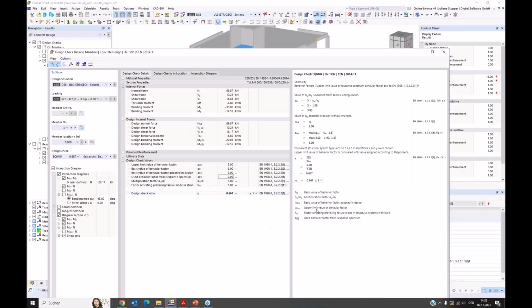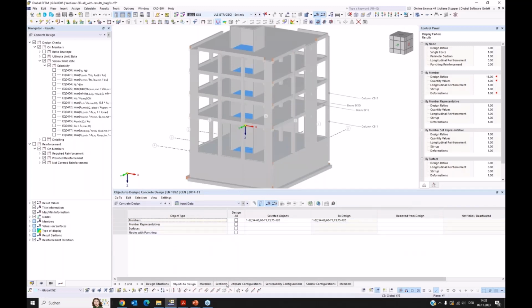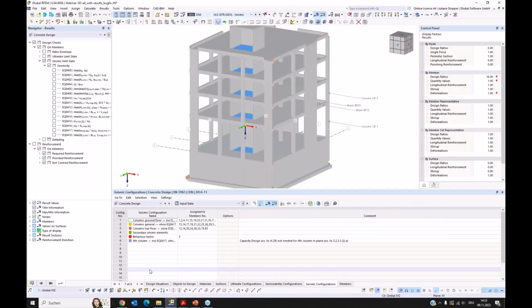So this works well, that we take over from the dynamic loads these parameters that we need for the design as well. I can also reach the configurations from the table here. We have the input data here, and also our configurations and the seismic configurations. So I can also open them from here.